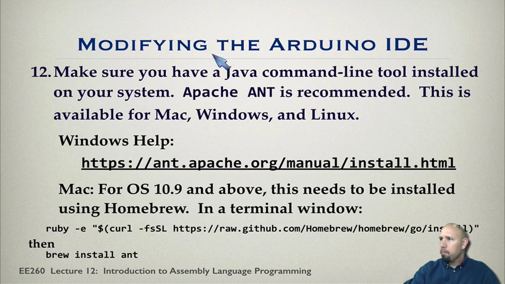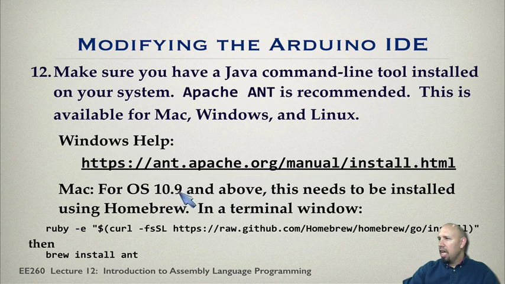For Windows and Linux, you can use this information. This link will help you install Apache Ant on your system. For Mac users, Apache Ant is already installed unless you have OS 10.9 or above. For some reason, Apple, in their wisdom, decided to stop including Apache Ant in their distributions for Mavericks and above.